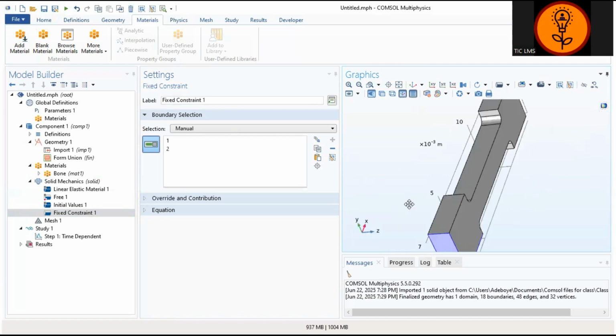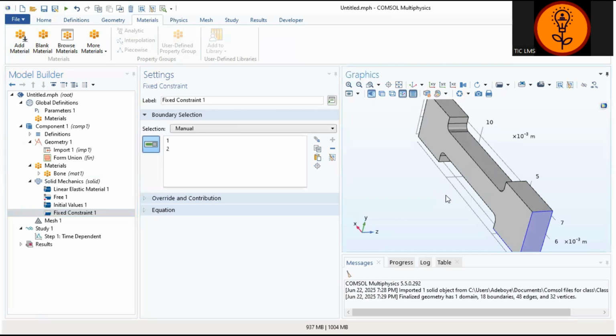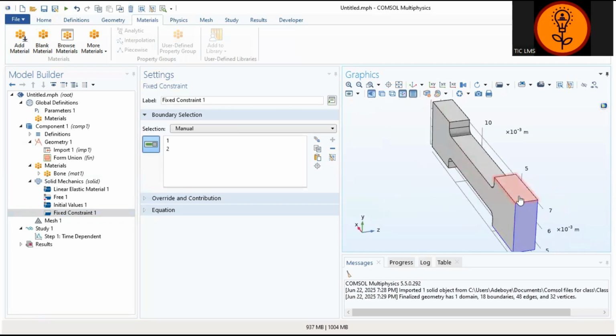You can twist and move your model. How do you do that? You click outside here, left click, and then you move the cursor, in order to have access to other sides that are hidden. So we click on this. All right, so we've clicked on 1, 2, 5. We are saying that those ends will be fixed in this particular study. All right, so that's done.